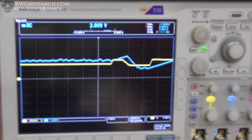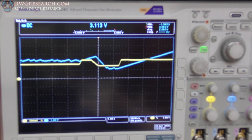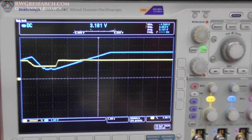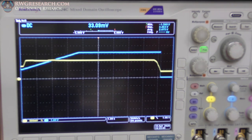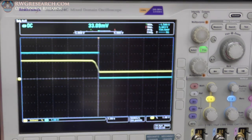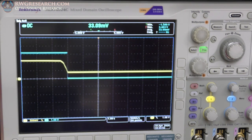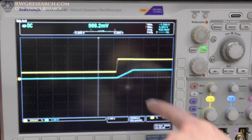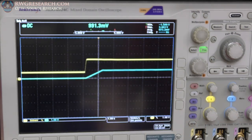So if I hold it to the max, we can see we get up to our maximum output voltage. But in efficiency mode without max, it basically brings it up not going to full. Now if I stop this and I put it into Wifey mode, now we're in Wifey mode. So I'm gonna full throttle, bang, and that's it. So it maxes out and it has a nice slow ramp.